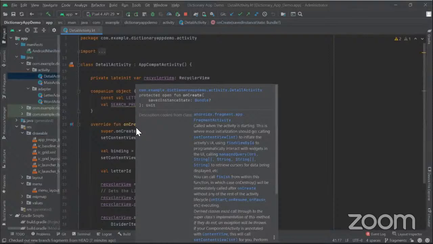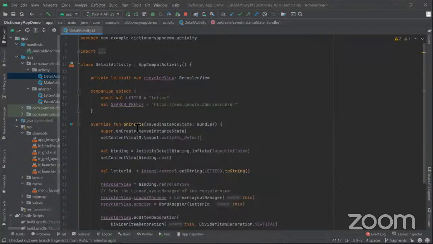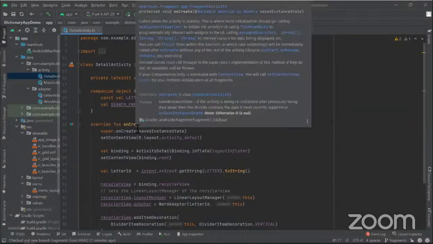We have the OnCreate, of course, we've talked about that. Next, we have the OnCreateView. This method is where you inflate the layout, and at this point, the fragment has entered the created state. The next one is onViewCreated. This is called after the view is already created.